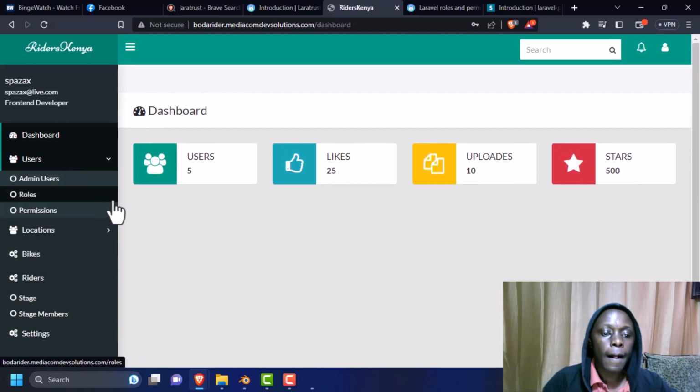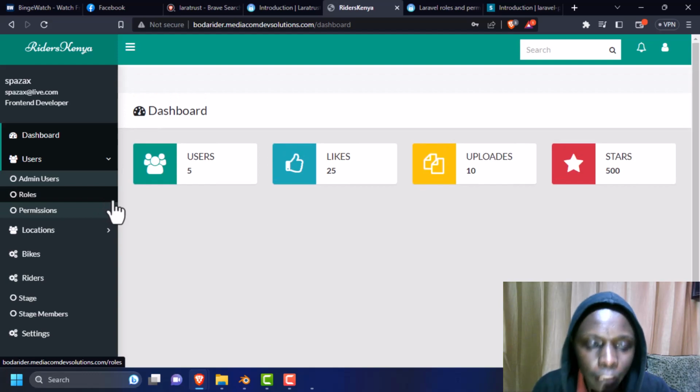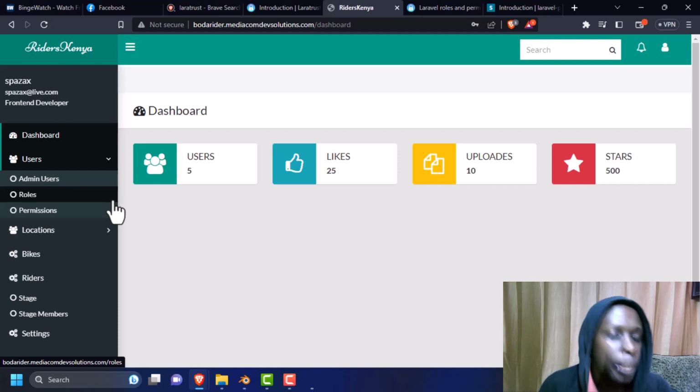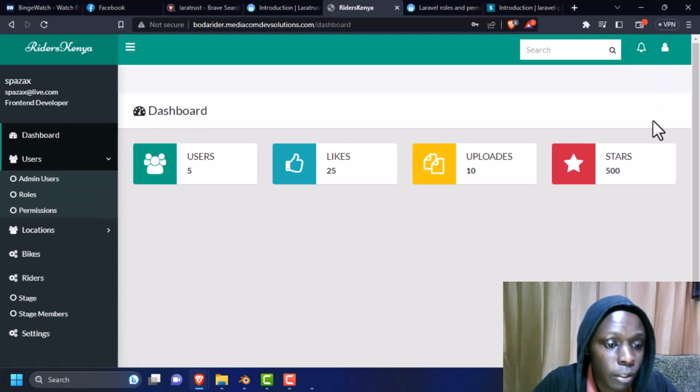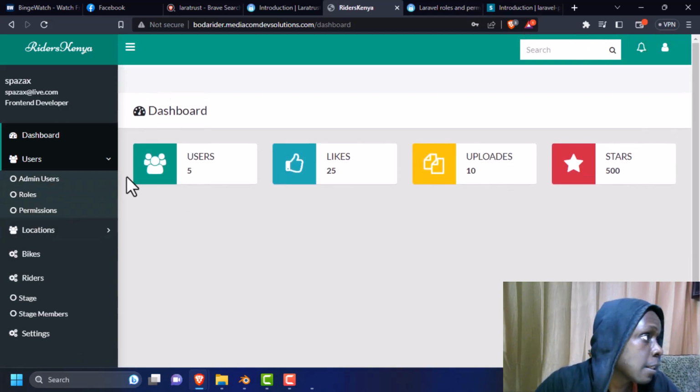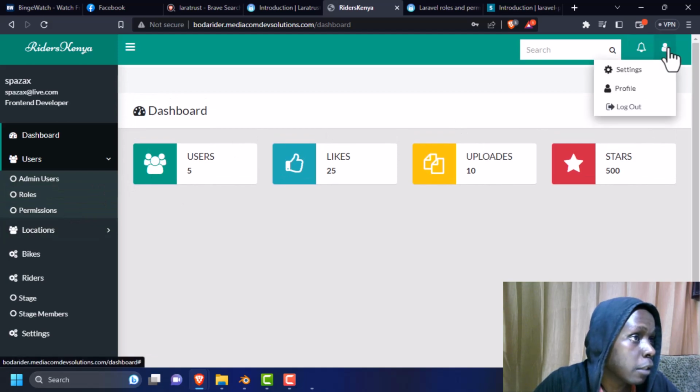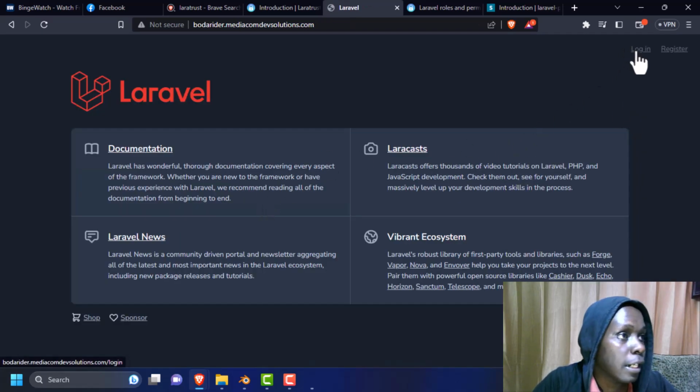So in terms of logging in, I'm not going to talk about the logging in. Laravel is going to cover it for you with a very nice CSS look and feel of Tailwind. I believe it's Tailwind, the blade system. If I log out, that means this is a Tailwind login and all that.